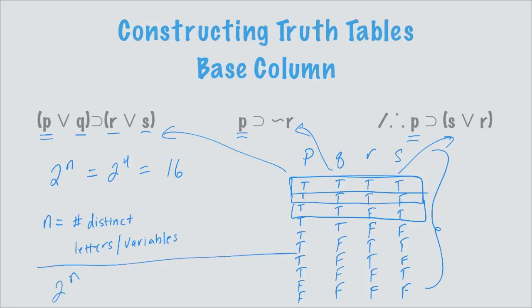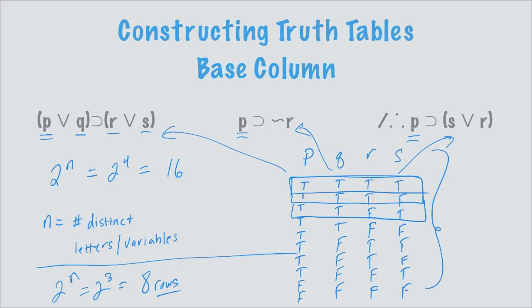So in the previous example, it was 2 to the 3, which means it was 8 rows. So that now tells me I have 8 rows. And you'll notice in the previous problem, if you scroll back and look at the way I created the base columns, when there are 3 letters and only 8 rows, the first column has 4 trues and 4 falses, and then 2 trues, 2 falses, 2 trues, 2 falses, until I hit 8, and then it was true, false, until I hit 8 rows. So that's the way we construct the base column.